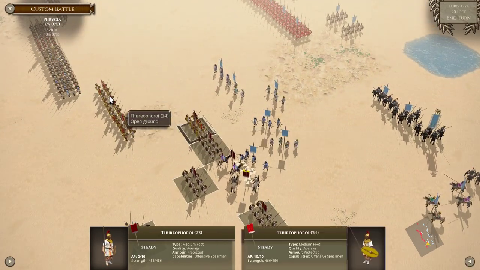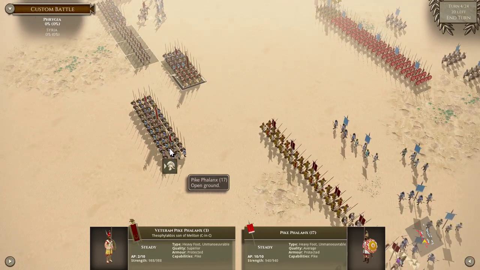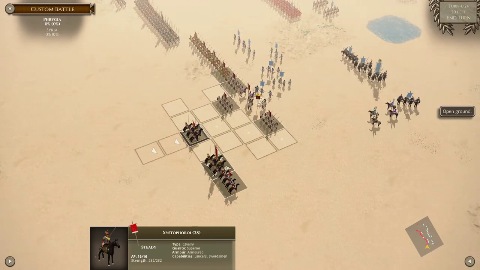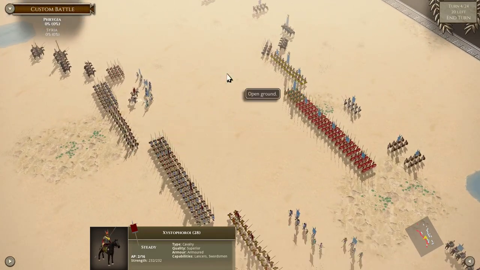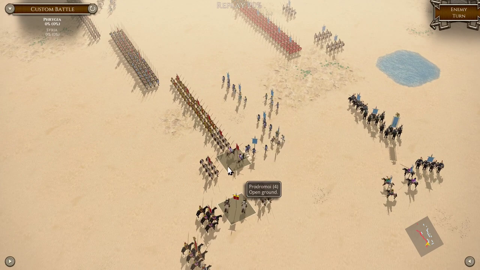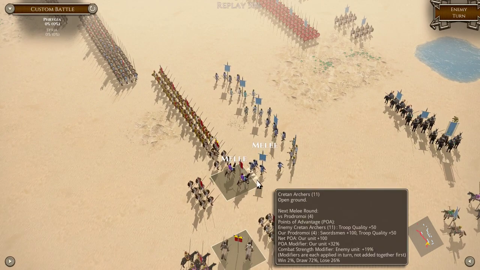Very good. Here we'll push towards the rough. Take some casualties, but that's fine. So, zap a few archers, keep pushing forward. Next turn. Bounce and hold firm. Nice little bonus there. This isn't the greatest thing at all. Just stay in place there.